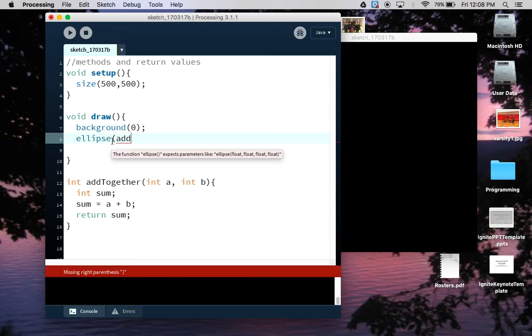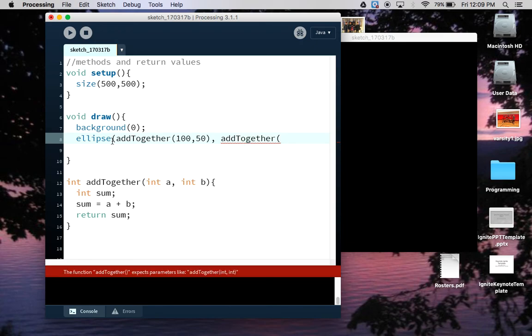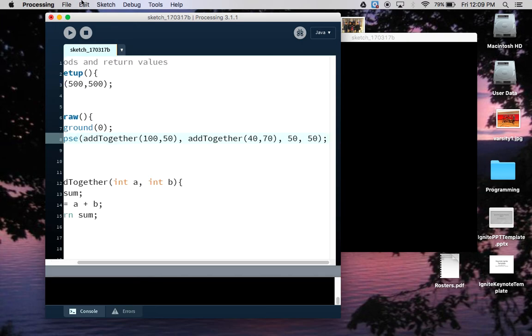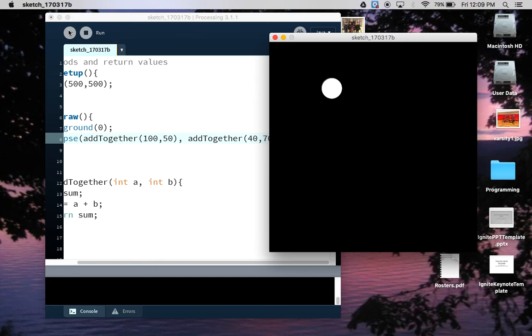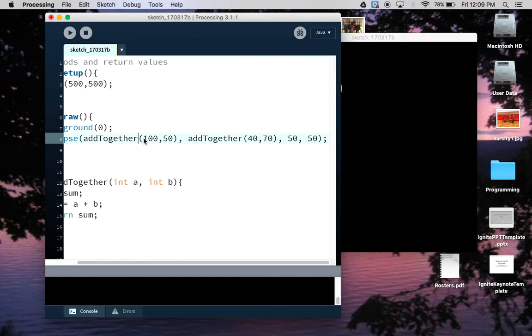I don't know why you'd ever do this, but if I wanted an ellipse that was 100 plus 50, and then, sorry, I need a capital T, addTogether 40 and 70 by, make it 50 by 50, it will just use those as the x and y value.